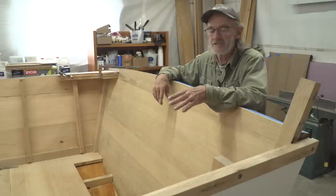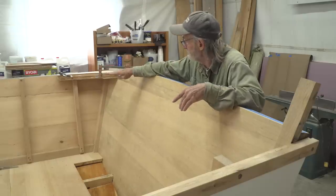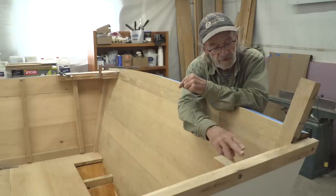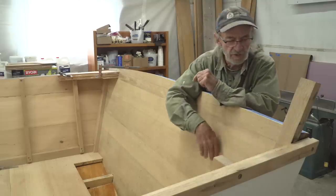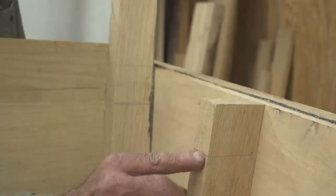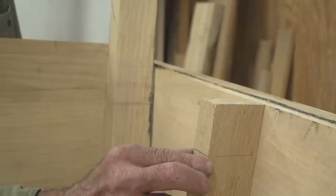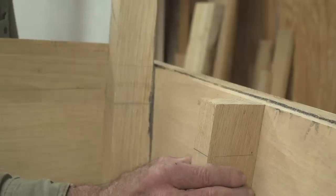It's the next day and we're back aft here with our lodging knees - they're all laminated up and dried. I fit one in place; I had to cut the frame off the first frame and the corner post in the corners. I took a bevel from the side to the bottom of the knee and the bevel from the knee to the transom - it was very easy to fit. I made one straight cut on a bevel, put it in place, and just scribed the transom with no pattern. I've got lines on the frame - one on the forward face and one on the inboard face - and I'm going to cut that frame head off on those two lines using a vibrating multi-tool.